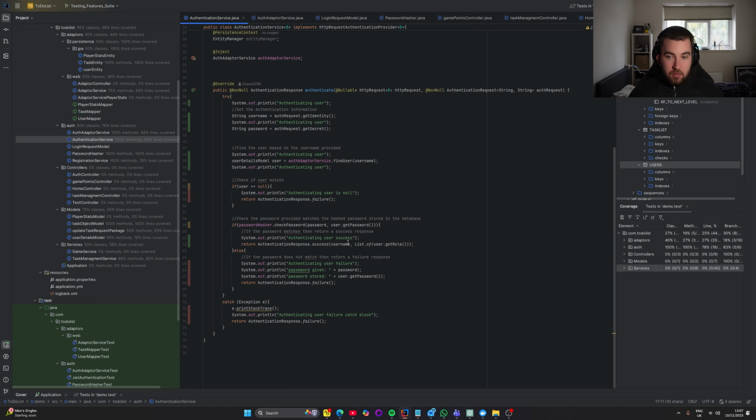Now, when it comes to the success, there's two arguments that I've used here with the authentication response. For myself, what I've used is the username. So that's the kind of user, so to speak, or the name on the token. And we've also attached the roles. Now, when you do a token, there's a couple of aspects you get. You usually get an expiry date, you get the actual token itself, you also get the user, and you can also add roles.